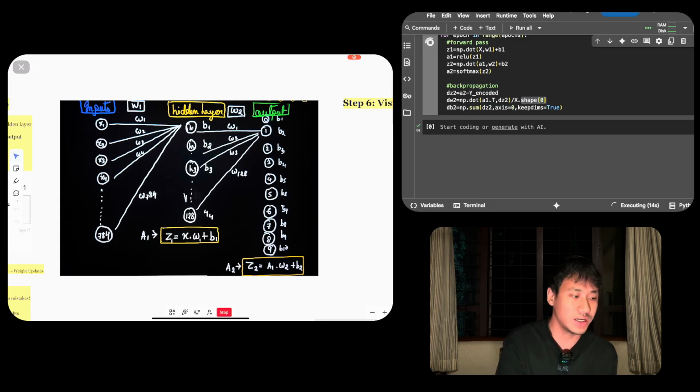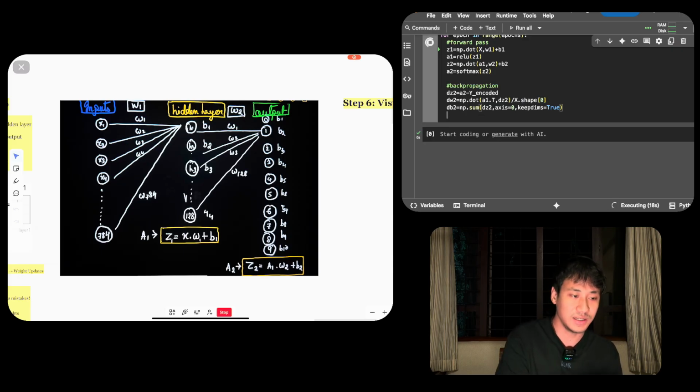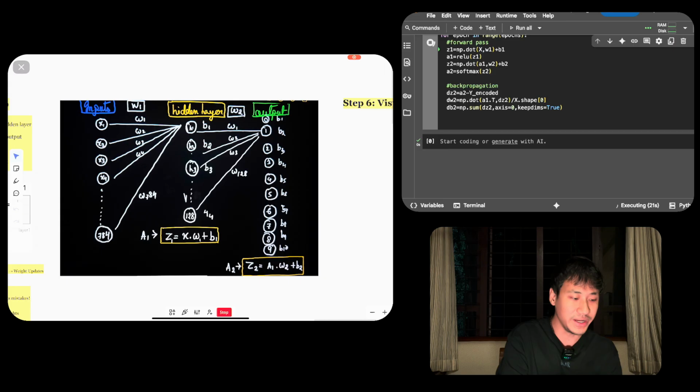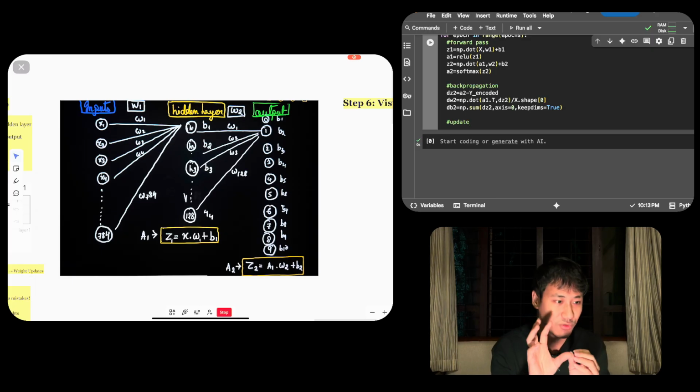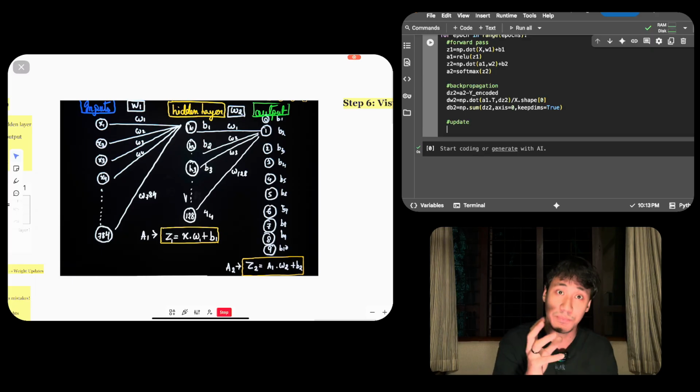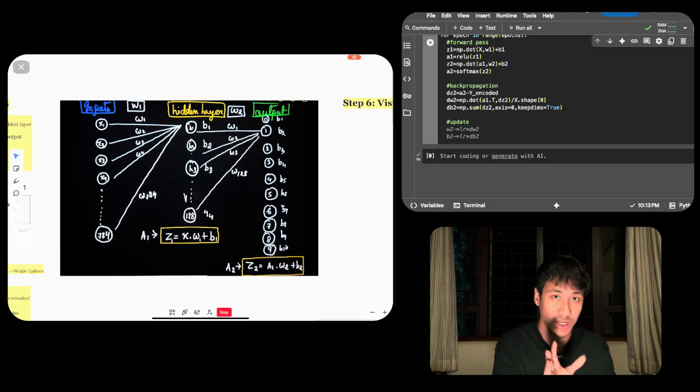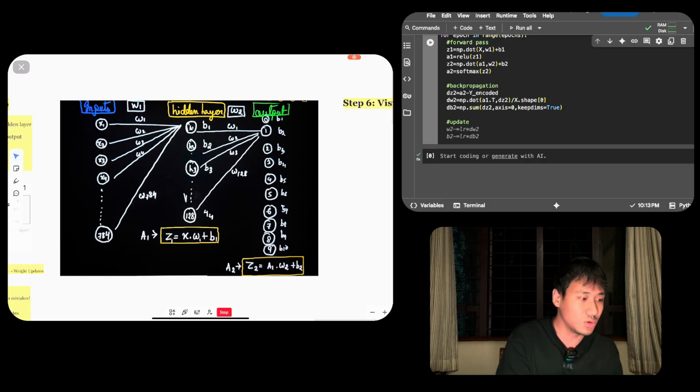Alright, so we are done with back propagation. Now we have to update it. Let's just keep going. Update. So we need to update it, right? Once we have found the difference, we have done the back propagation. Now we need to update the weights, not the actual input. Input we don't need to update. So update the weights. So how can we update? This is how you update.